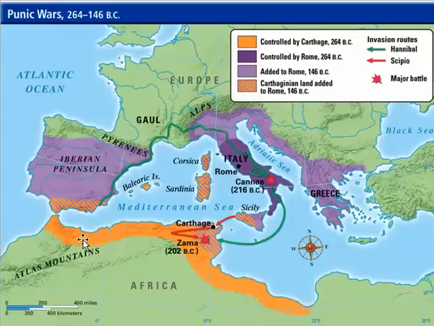So I'm going to show you this map so you can just get an idea. Carthage is over here in North Africa. Rome is right here. And they're going to begin to fight. One, because they're trying to see who's going to control the western Mediterranean Sea. And two, it's going to be over a little piece of land. I say little, it's quite big actually, called Sicily. So let us begin.